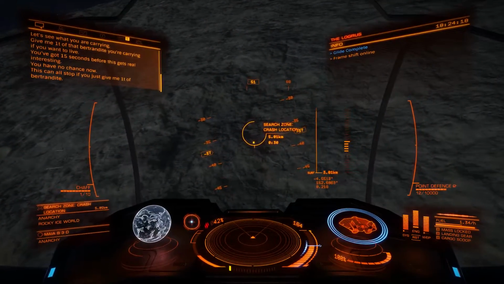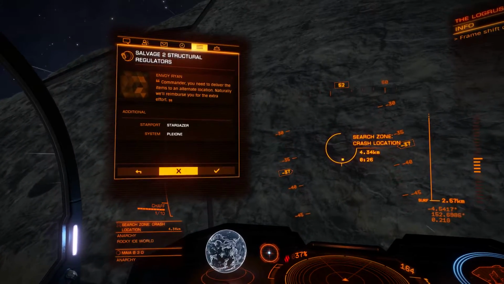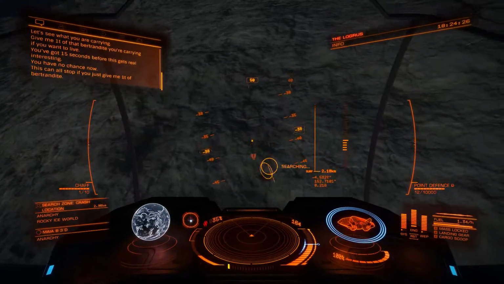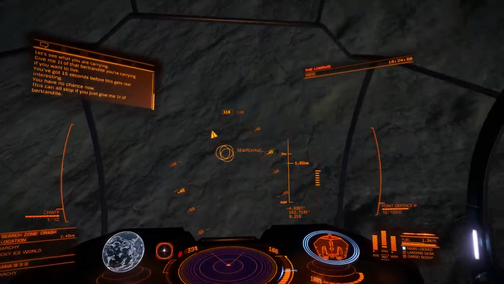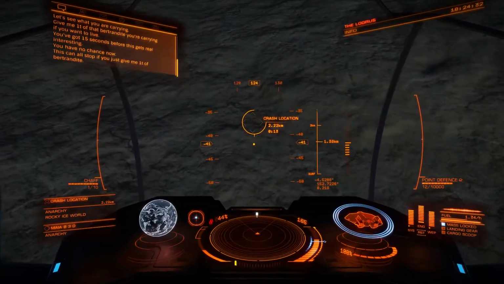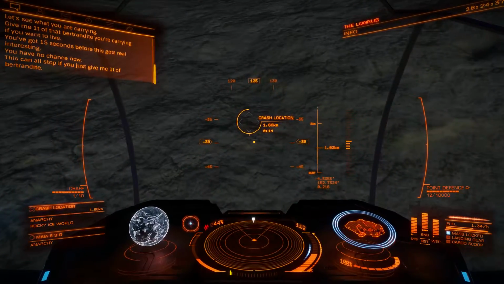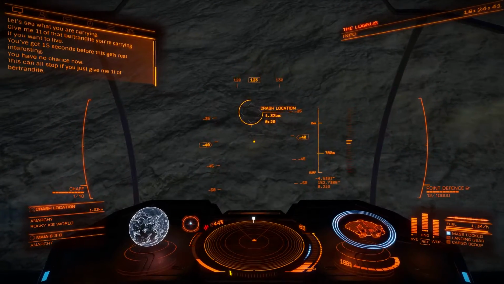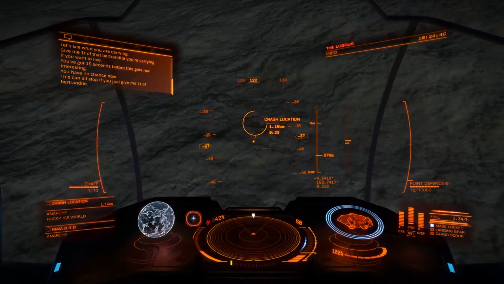Does it look like a crash site to you? No, it does not. Gotta go to Playoni, Stargazer. That's really annoying. We don't wanna have to go there. It's moved again. This should be the location. There it is, we can see the crash location. There are things in front of us. That's exactly what we wanna do. Having to go to Playoni is annoying, but never mind, we'll get it done.